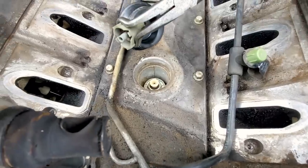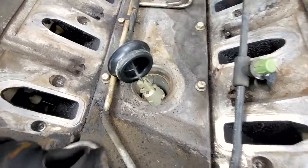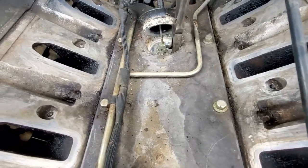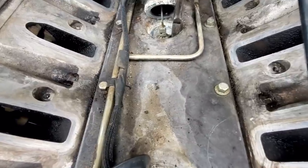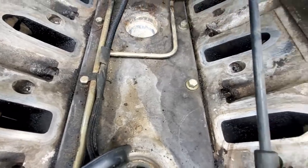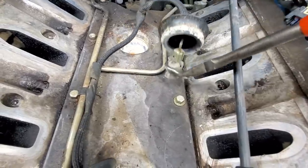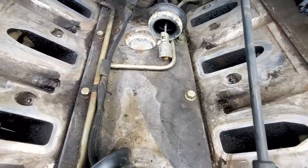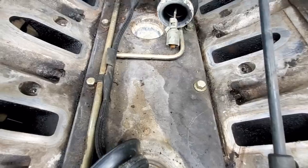If you're careful, you can get them off without breaking them, but a lot of times they're brittle and just break anyway. So it's good to have a new harness ready, especially when you've got issues with rust, which is normally why they fail. It's good to have a new harness just because you get the green crusties and junk all up in there, and as you can see, that's corroded all to crap. So we're just gonna go ahead and put the new harness on there, like I said, you know, plan to do anyway. So the harness isn't connected to anything, it's just chilling.